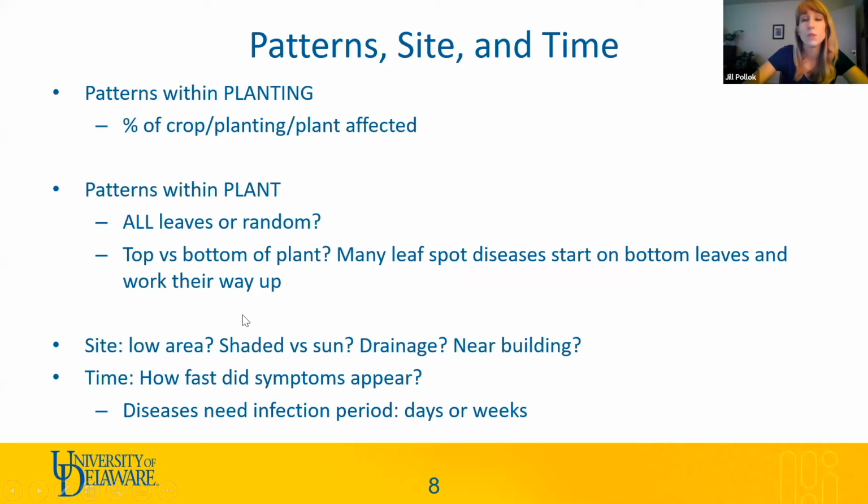And time is really important. So if symptoms appear very quickly, like overnight, it's pretty indicative that it's probably not a disease issue. Diseases have an infection period. The pathogens take days and sometimes weeks to progress. Sometimes it will look like a disease happened overnight, but the pathogen was there for a lot longer. It just took the right environment for it to start showing the symptoms.